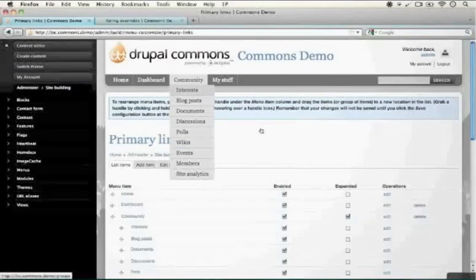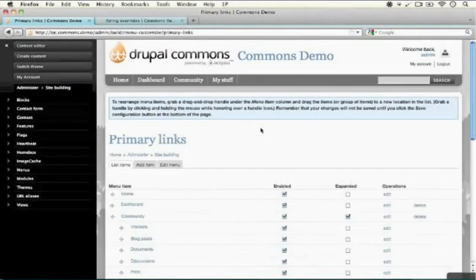Okay, so what we've just seen is 3 different ways to modify text, and you see that it's not necessarily straightforward. There's not just one place we can go to say, hey, every time it says Groups, let's change it to this. So it can be a little complex, but as soon as you know the general places to go, then you can begin modifying other bits of text on the site. So I wanted to stop just for a minute to see if there were any questions about this before I move on to the next example.